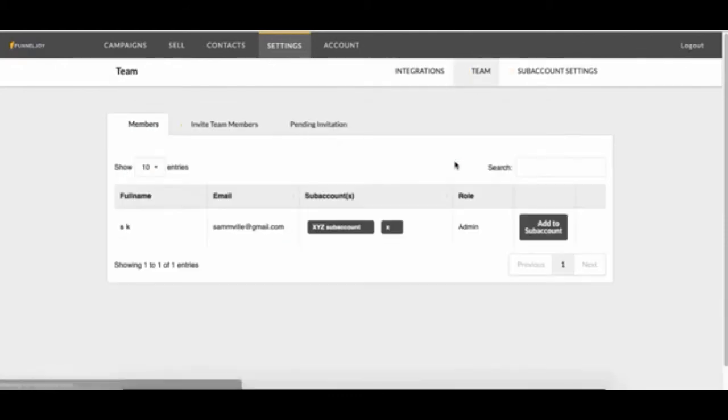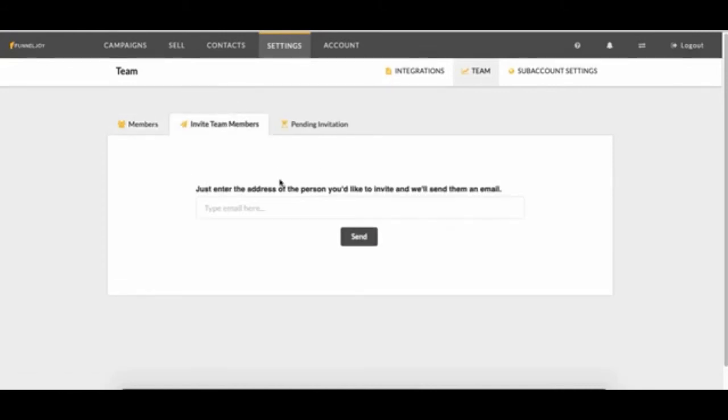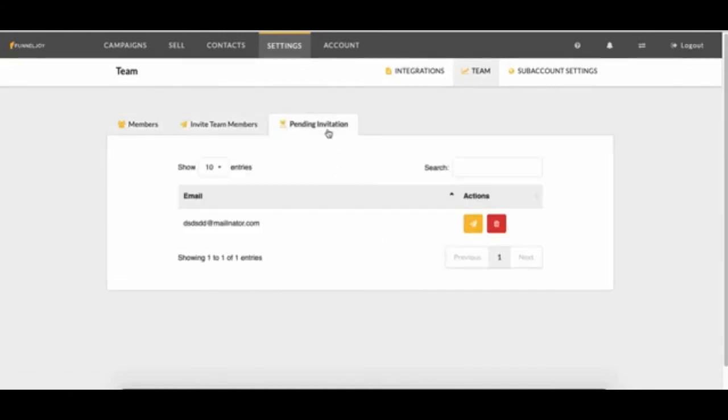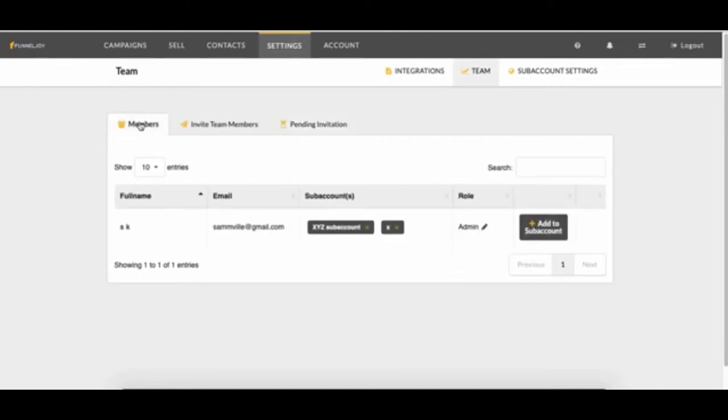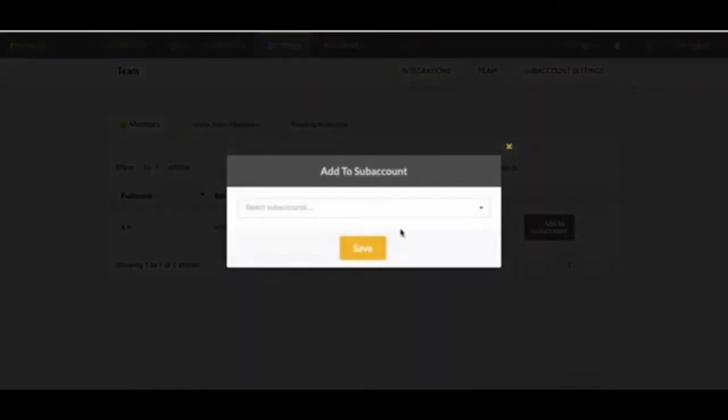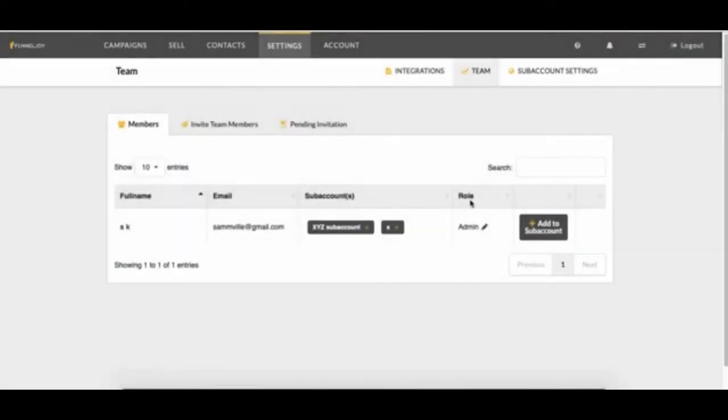You can also go to teams. So here you can see team member and the admin on this one. You can invite new people to your account. You see your pending invitations, and then you can resend if you need to, or you delete if you don't want to. When you add someone to the team and they accept the invitation, they will be listed here, and you have to add them to a sub account. So you select a sub account and add them to it, else they wouldn't be given access to your sub accounts.